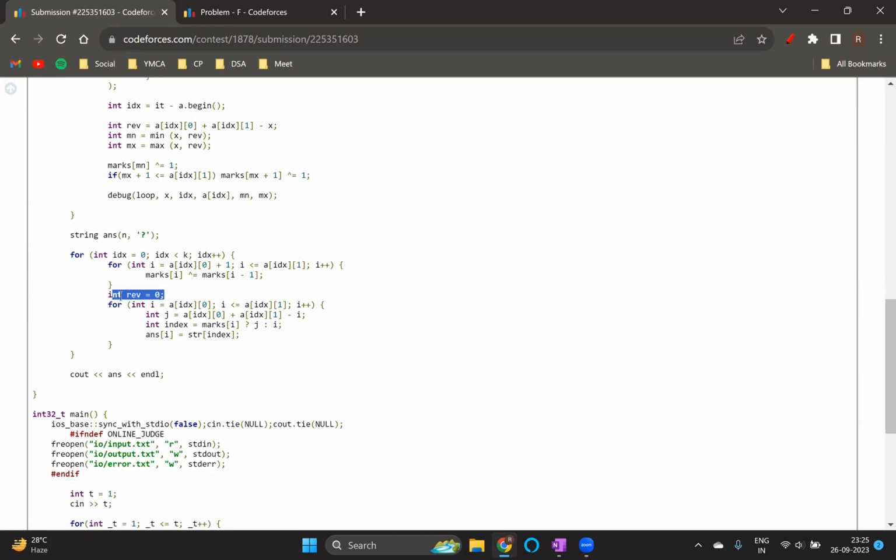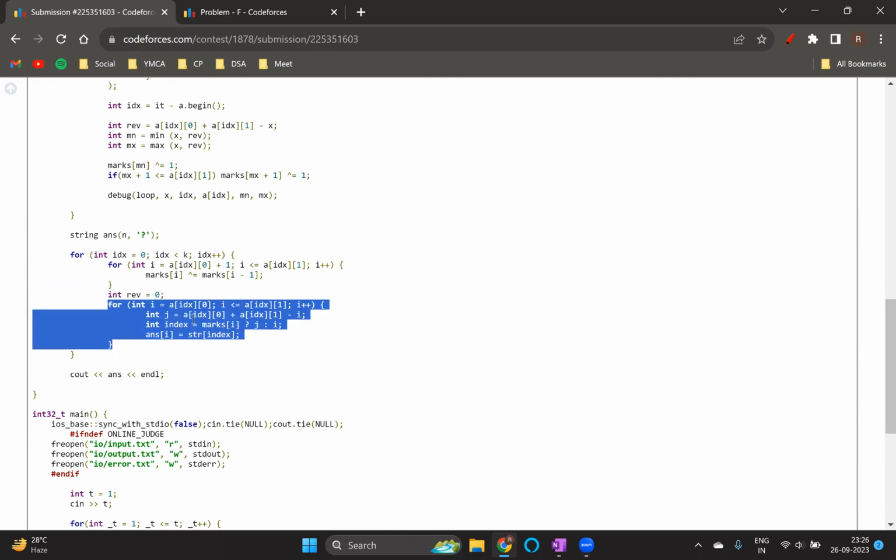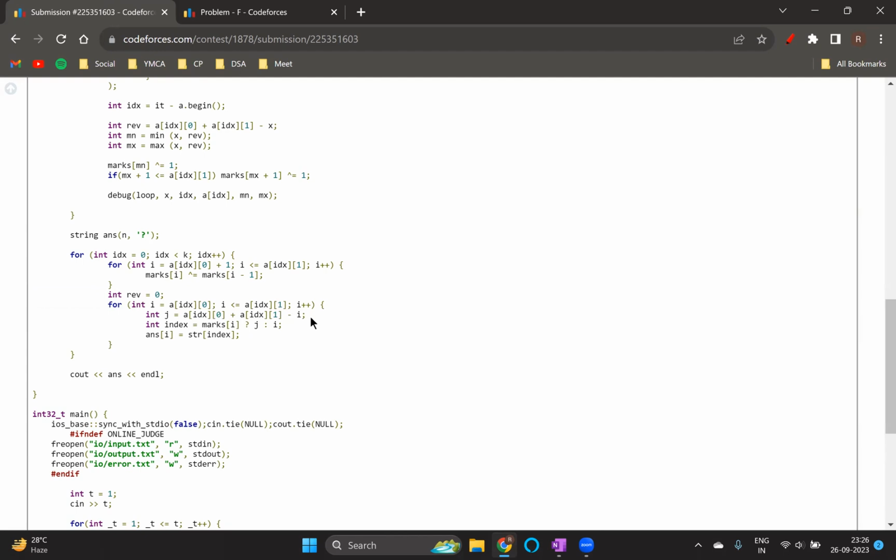And then I've been declaring this reverse, which I never used. So you can again ignore this line. And now going inside this interval, for every element, just finding its friend, like the mirror element inside the interval, and then saying that the index which I have to put at this place for answer i depends upon mark size. If mark size is 2, then j, otherwise i. Like you can figure this out on your own.